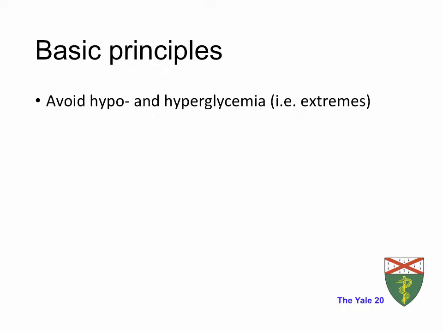All right, starting with the basic principles, really what we just want to do is to avoid the extremes. So avoid hypoglycemia and avoid hyperglycemia and keep the patient within a particular blood glucose range, which I'll talk about later. The reason we want to avoid hypoglycemia is probably pretty obvious. It can lead to seizures at really low levels and can lead to delirium and fluctuations in cognition, especially in the elderly patients. And with hyperglycemia, that's been linked to longer hospital stay, higher cost of stay, and then also poor wound healing and increase in infectious complications while patients are in the hospital. So really we want to avoid both extremes.